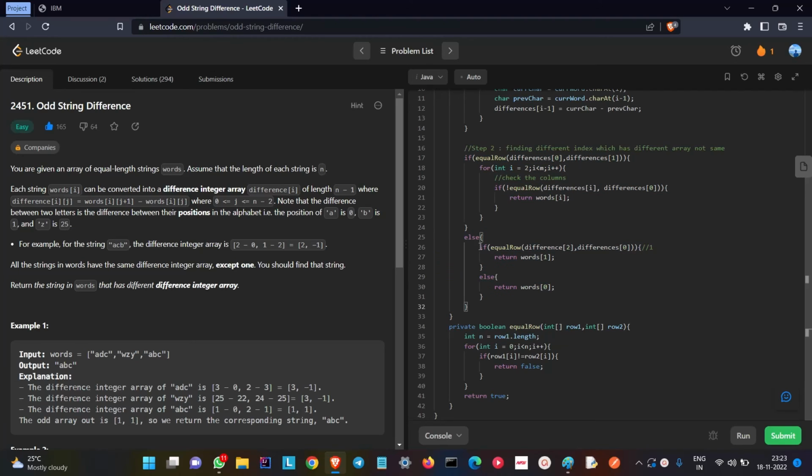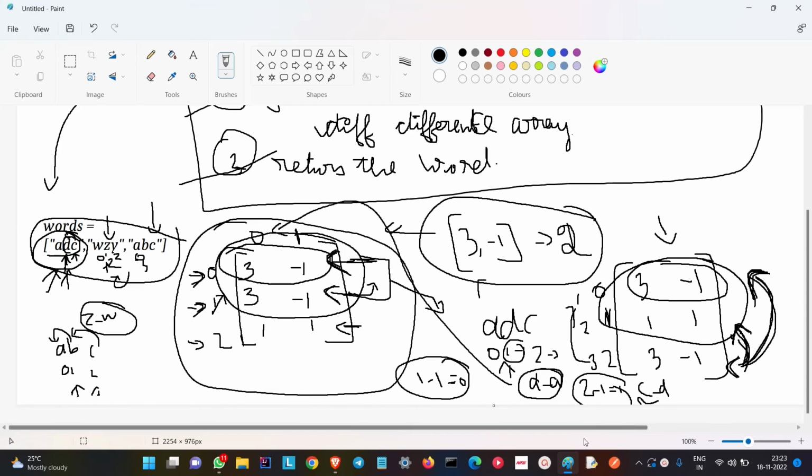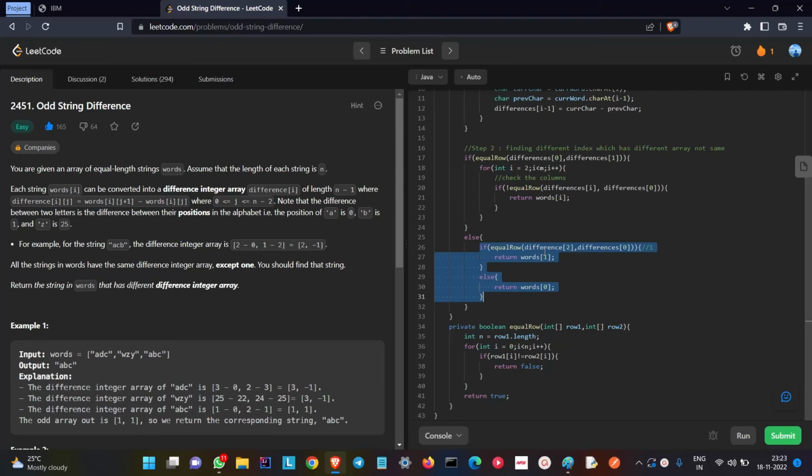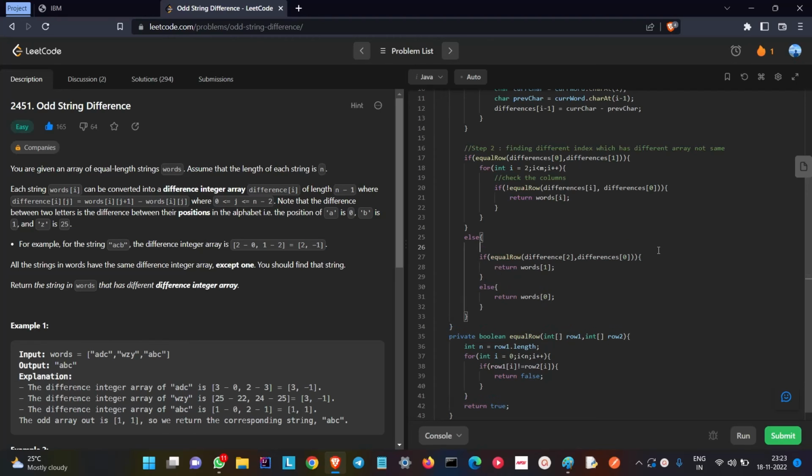into the else part and we'll check whether the second row and the first row are equal. If the second row and third row and first row are equal, we'll return the first row. So this consists of nothing but second and third and first row being equal.